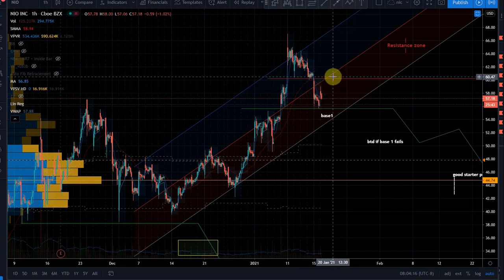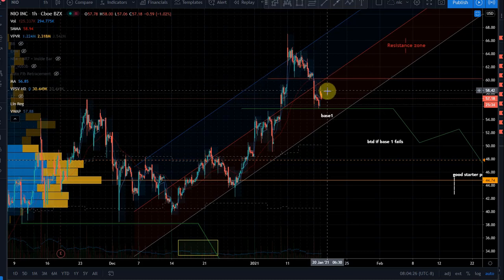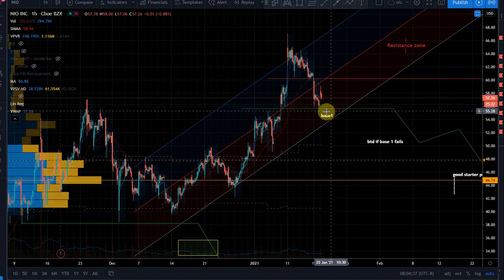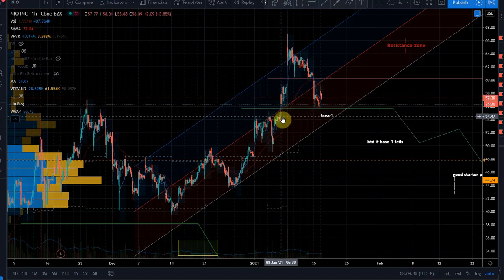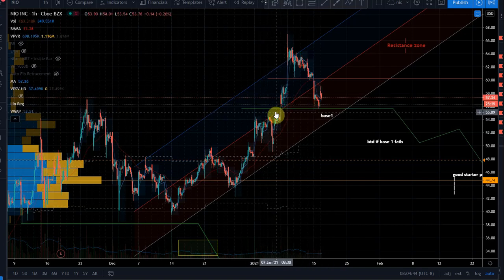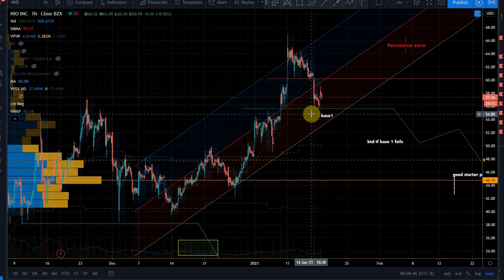So I told you it's going to go up or it's going to go down, but I also told you what lines to watch to trade it. If I wanted to get long, I would not get long going into that. I could get long here with a tight stop to try to swing trade it. Because I know losing this has consequences, I get long and I'm out immediately if I'm wrong. There's a little gap here it might want to fill. But this little wick may have filled the gap in advance. I don't think we can say that, but to me, that works. I've seen this happen often.